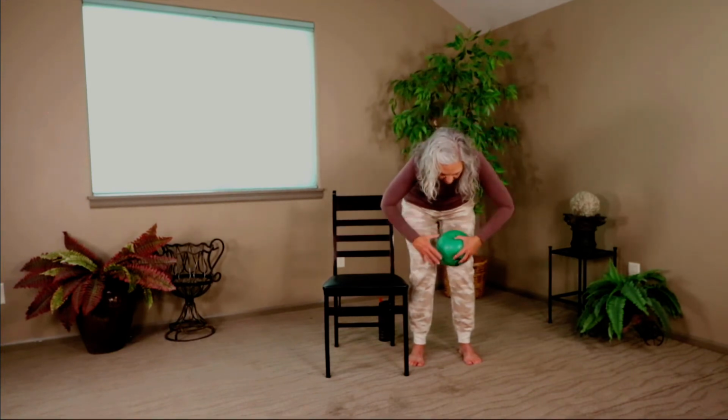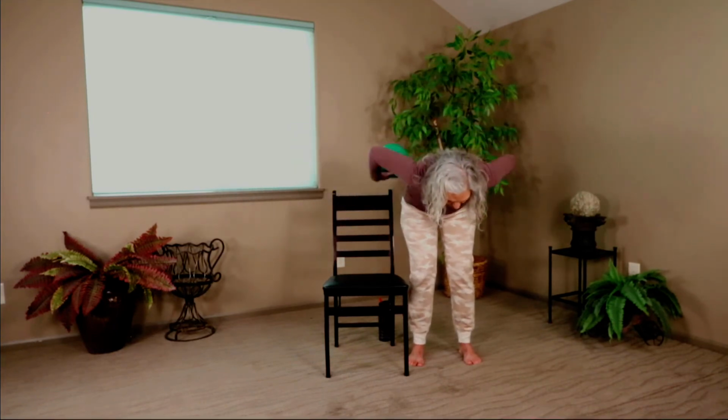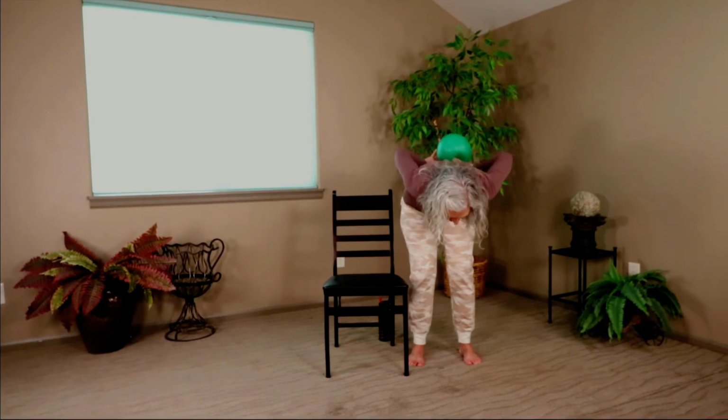Okay, we're gonna mix it up a little bit. Now, come into your cat pose. Take the ball in that right hand, bring it back behind and open up into cow. Come back into cat. The ball comes back behind you, switch sides, back open into cow.